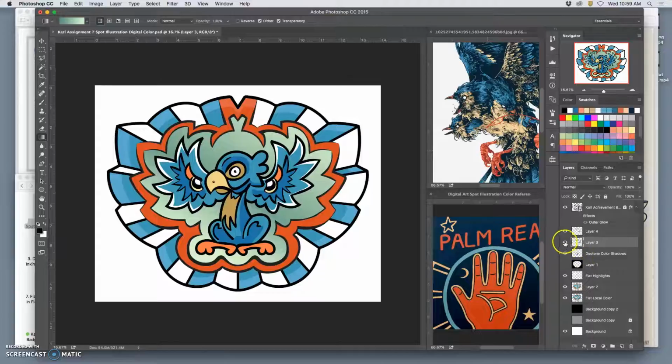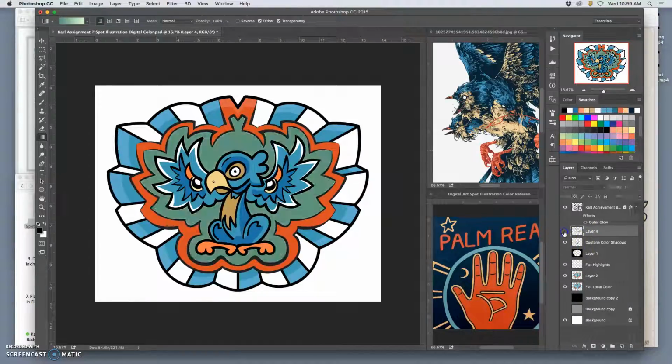Now that, and I'll merge those two together just so they're one item. That is a soft edge duotone addition. So that's the flat color. This is a duotone of that flat color using light and dark versions of it. And it doesn't cut the variation between them. It smooths it, it softens it.